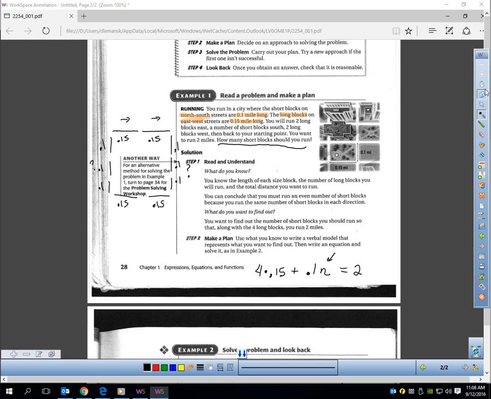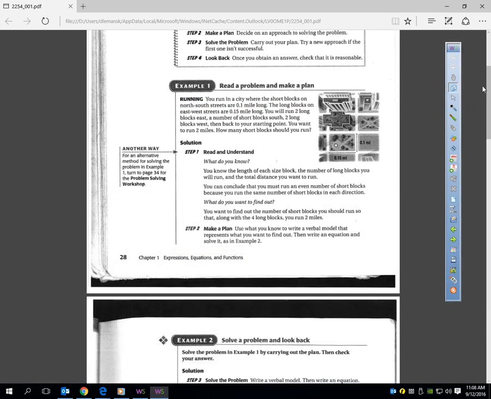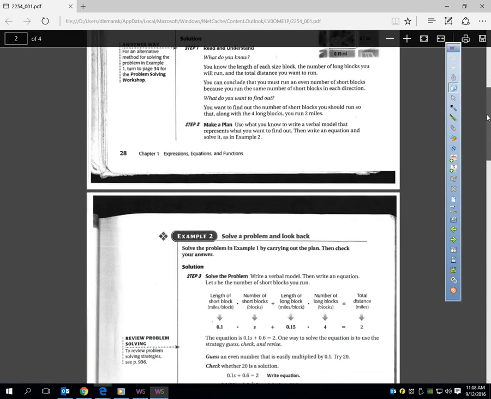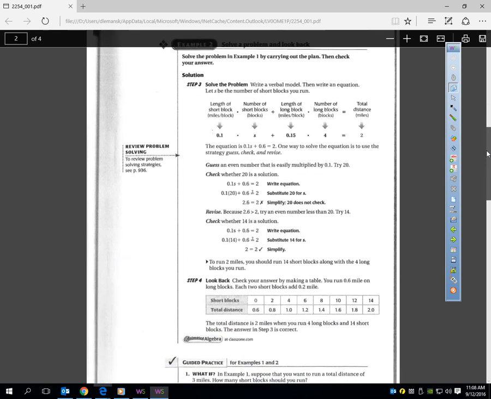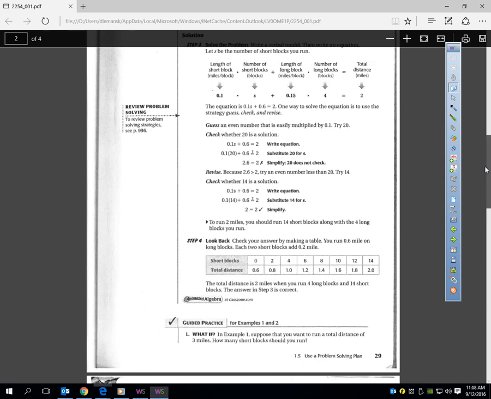Okay? And if you go to the next page, you'll notice they work out something similar to what I just did there. Okay? So I can let you finish that up, but that's the way we could solve that.